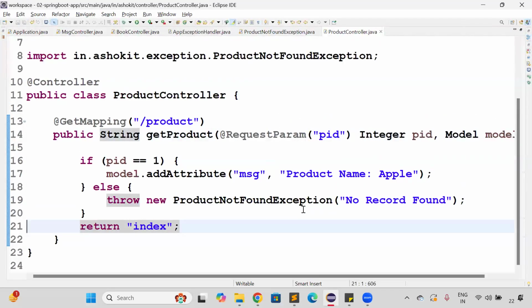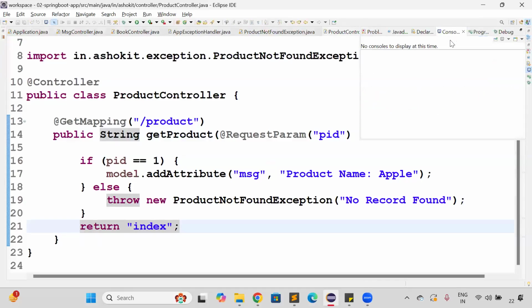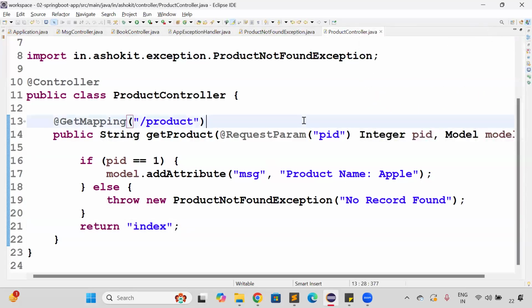So with this, we understood exception handling in Spring Web MVC. Same concept, again we are going to learn in the REST API. REST API also will get an exception, right? So how to handle exceptions in the REST API? Again, we are going to learn controller advice, class-based handling, global handling.